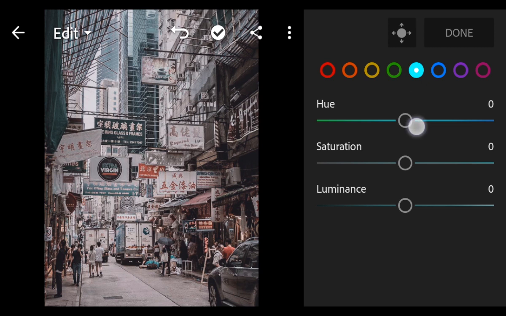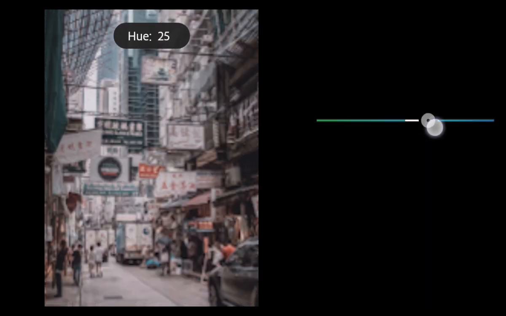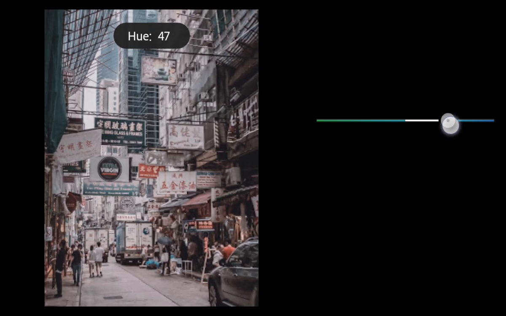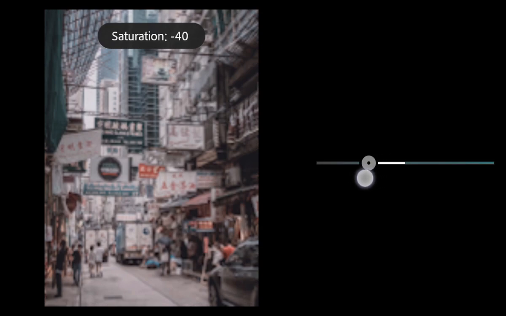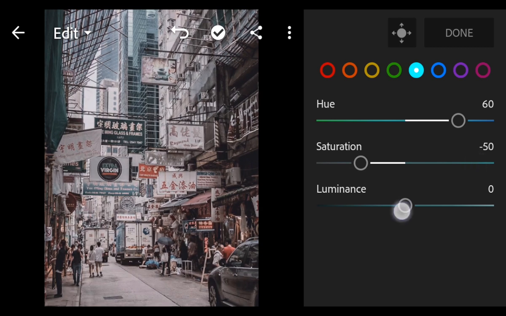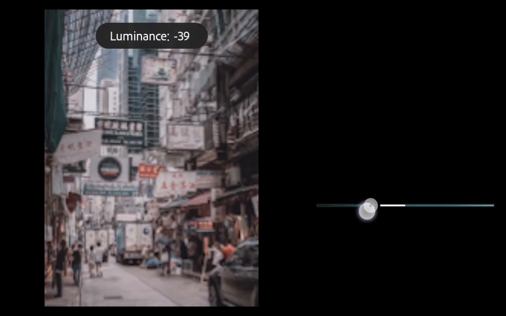Next go to Aqua. 60 for hue. Saturation -50. Luminance -15.